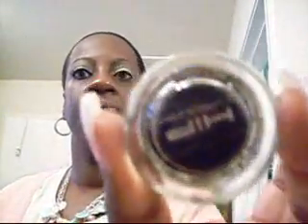Once we're done with the concealer, the eyeliner. I use HIP right on my top lid. And for my inner eye, I use the Milani Black Pencil. I love these too because they go on really smooth. They go all the way in and all the way over. Very easy. It doesn't take a lot of time in the morning.